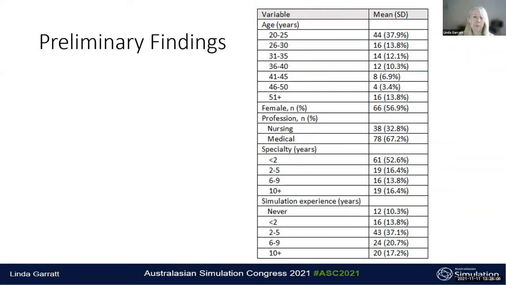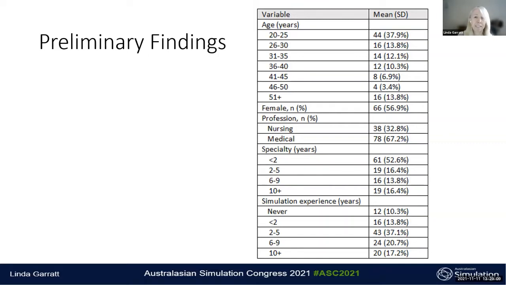A few learners who had previously participated in simulations were not eligible to be included again. Demographic results showed over half of participants were aged 20 to 30, and just over half were female. In terms of professions, only nursing and medicine were represented — no allied health or midwifery — as those groups were scheduled for a later date but were excluded due to the pandemic. In terms of preliminary findings, overall participants were highly engaged. Age appears to be a strong predictive factor: a negative correlation suggested younger participants were more engaged than older participants.